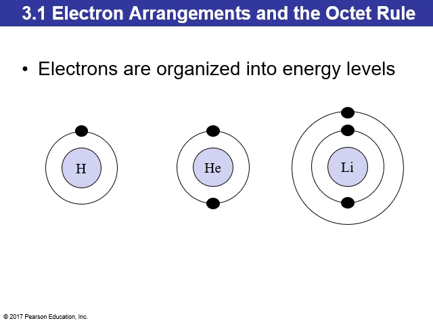After that, if we move down to lithium, which is the third element on the periodic table, lithium has 3 protons and can attract 3 electrons, but those 3 electrons can't all fit in that first shell. That first shell only holds 2 electrons, so our next electron has to fill into the next highest energy level. Electrons are always going to try to fill in the lowest energy level possible first. That means that they're going to try to get as close to the nucleus as they can. This makes sense. They're negatively charged, and they're attracted to those positively charged protons. So we're going to fill in the shells that are closest to the nucleus first, and then we're going to continue to fill out the next shell, and then the next shell after that.